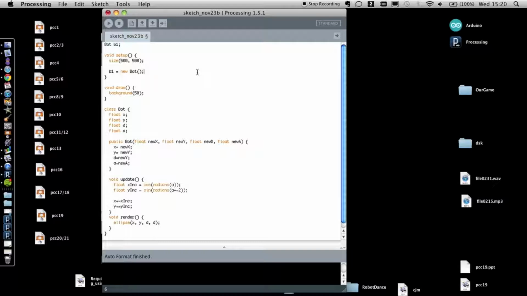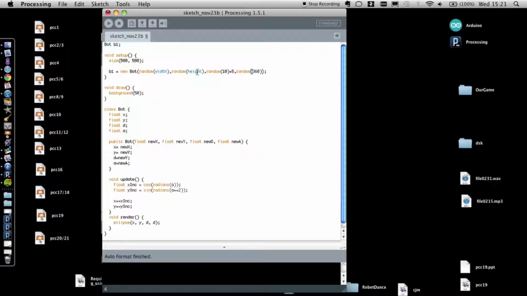So we want an x position, which we'll say random width, so some random position in the width axis, some random position in the height axis. The diameter, we'll do some random value between 0 and 10, and we'll maybe add 5 to that so it's not tiny. And the angle we can start as a random between 0 and 360.